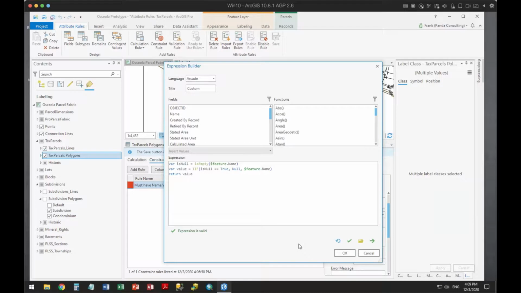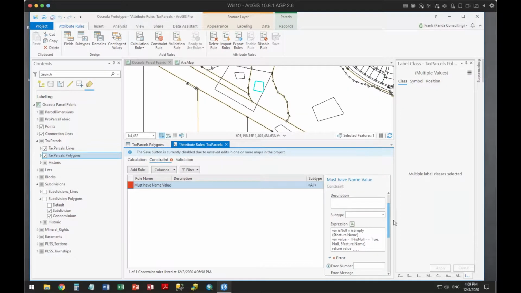So what I'm going to do here is say, when I create something, evaluate this and ask, does the name field have anything in it? If it has something, it's going to use that as the name field and return that value. If it's not, it's going to return null. It's going to cause an error for me. I can tell it an error number and put an error message in there.